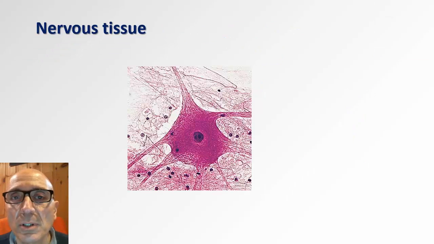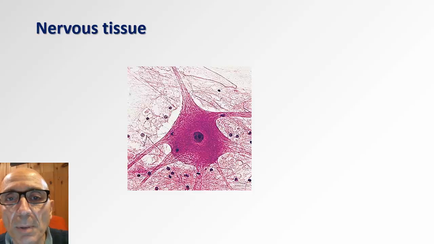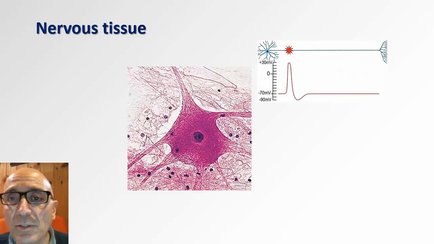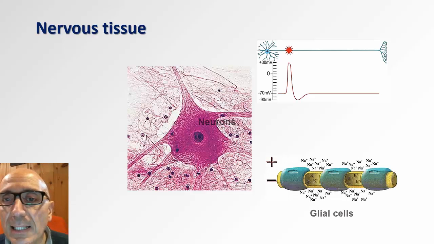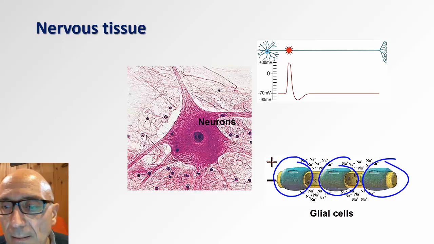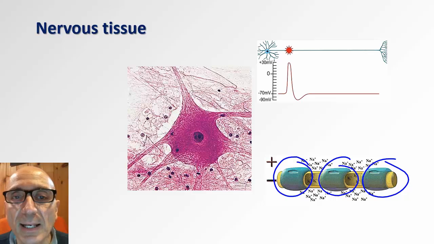Nervous tissues consist of two general types of cells. Neurons or nerve cells which are specialized excitable cells capable of communicating with each other and other cells in the body by generating and propagating electrical signals known as nerve impulses. And the second type of cells in the nervous tissue are known as glial cells. These are cells that support the activity of neurons by providing electric insulation for axons and by providing nutrients and protection from potentially harmful factors.